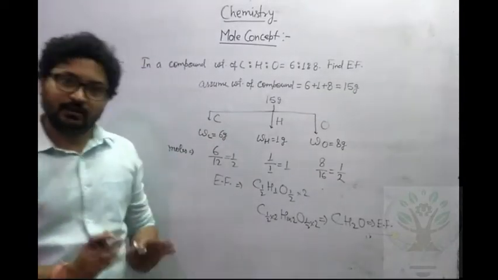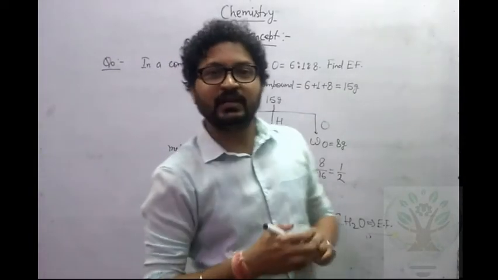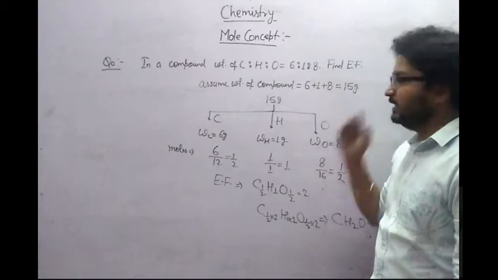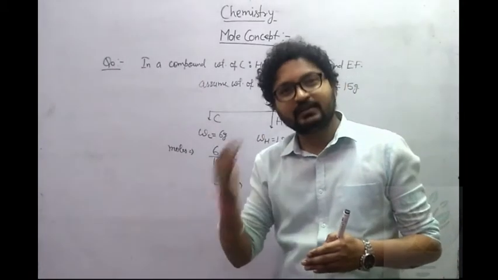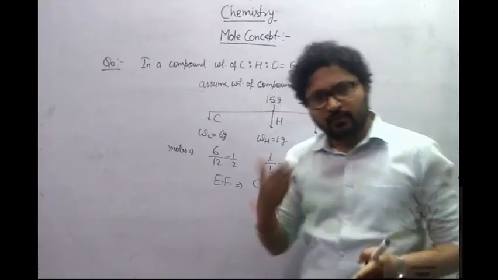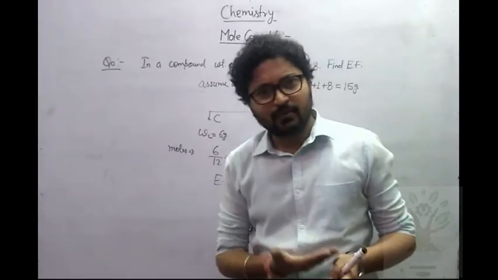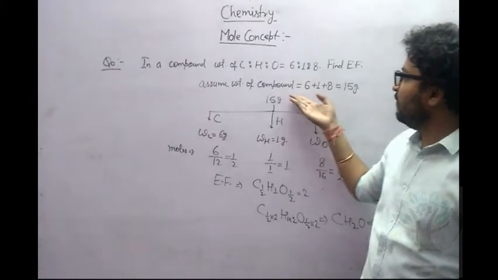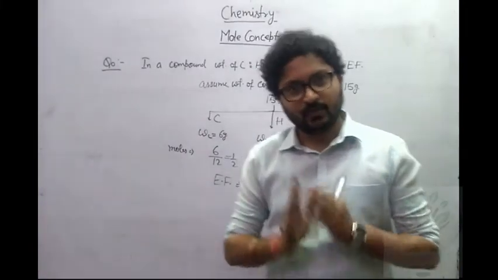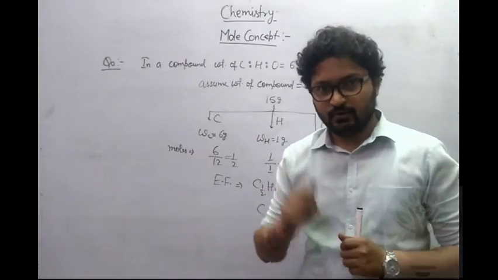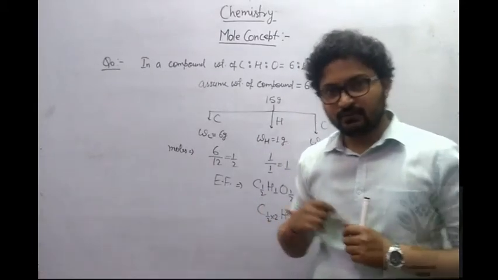That's it. Again, the same. Why did I assume 6 plus 1 plus 8 here? Because of ratio and percentage. Do you know percentage is also a ratio, na? So what did I use to do here? The sum of all percentages is 100. So similarly, I will take the sum of all the ratios. Here it was 15. Like that I solved it. Okay, this thing is clear? Good. Let's move to the second part of the same question.